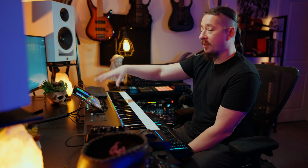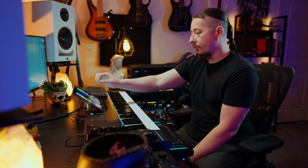And then here I have my iPad. Right now I have it set up for Metagrid. This is mainly what I use it for. I mean, you can use an iPad for other stuff. Sometimes I'll use Procreate and I'll draw on there or something like that. But mainly what I use this for is Metagrid with Cubase. You can use it for other programs too, which is really cool.